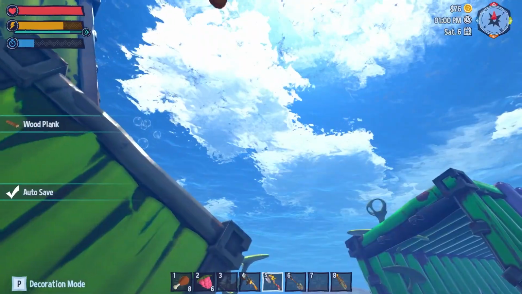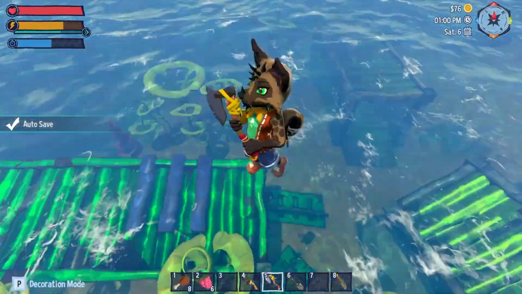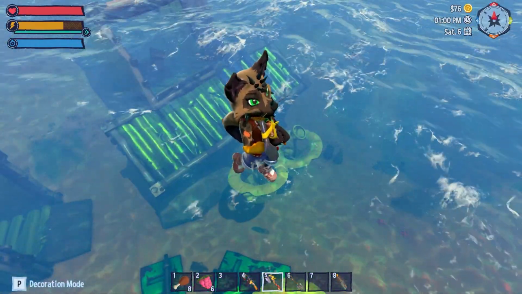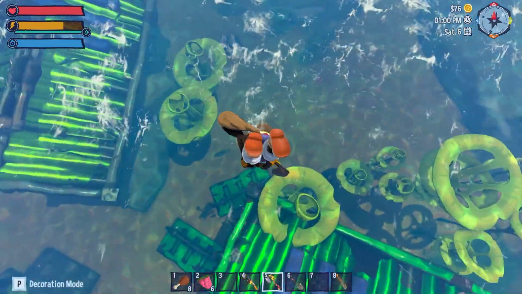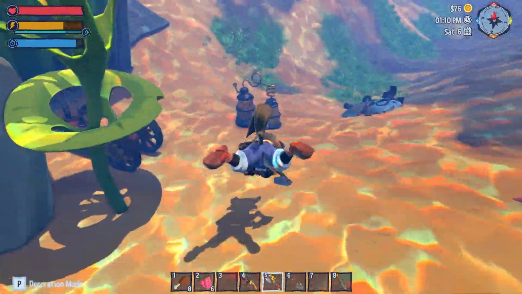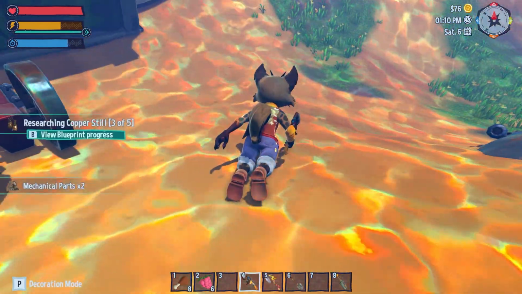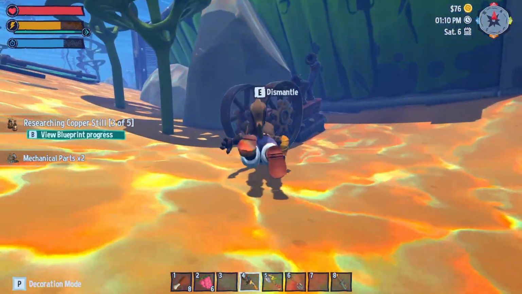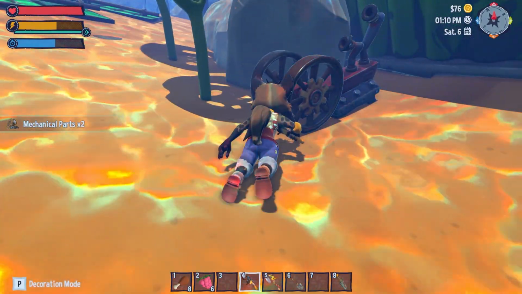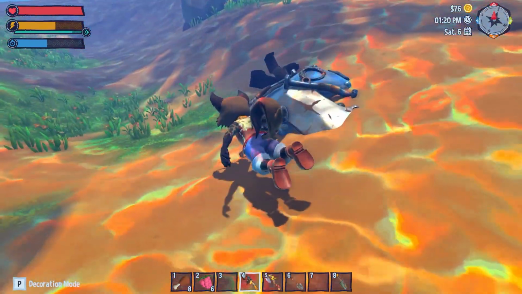Okay, and now we need to go back up. And we've got more wooden planks and more bricks. Okay. Let's have a quick peek around here, because if we can help Sammy move into his house today, that would be awesome, because he's such a sweet little guy. So let's see. Oh, we got copper still. And hopefully we get gears off of that. It looks like we should. Nope, we got a motor.